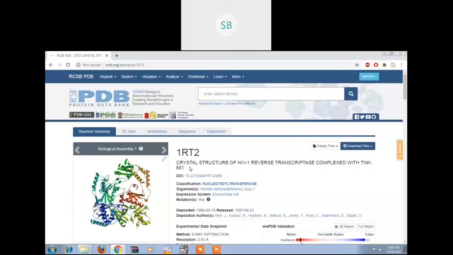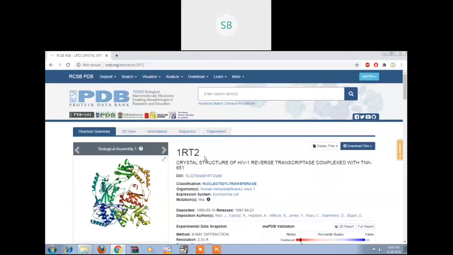As I told you, it's better to deal with a protein in which the active site is found to be preoccupied, okay? In that very case, you are one step ahead. You are one step advanced rather. Why? Because with the help of this TNK651, you can readily figure out the area where the active site is, right? The same details are there, okay?